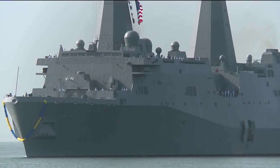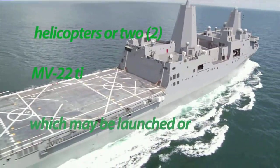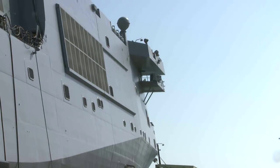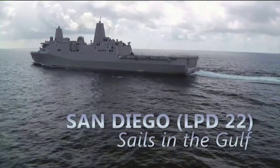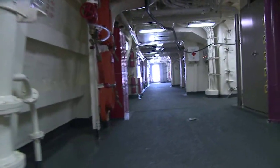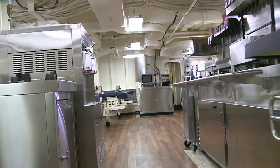Meet the amphibious transport dock USS San Diego. It's pretty exciting. The town is receiving us with open arms, same as we are, anxious to be here. The vessel, built from the ground up over the last few years in Mississippi where it conducted sea trials, still has that new ship smell. Being aboard this ship, a brand new ship, the first one out here of San Diego, it's a great lifetime experience.